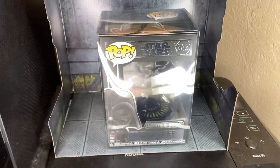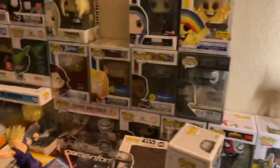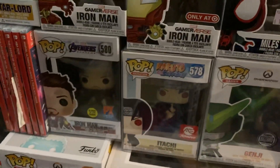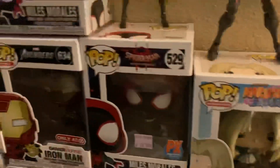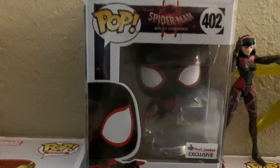The Kylo Ren one is dope too, but in my opinion this one just sounds better — the lights on him are way better. Let me take you guys over to my office real quick. You guys have seen Hitachi. You guys haven't seen Iron Man. And you guys haven't seen this Iron Man. Let me organize these. Miles Morales in the Foot Locker — you guys have seen that. But you guys haven't seen Korra — I got this one too.